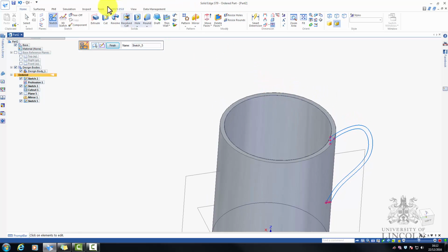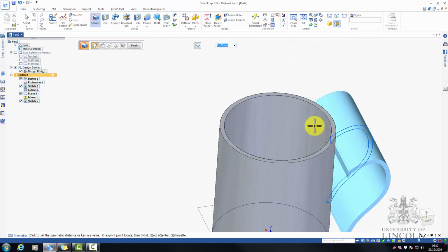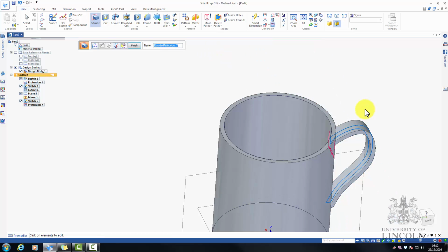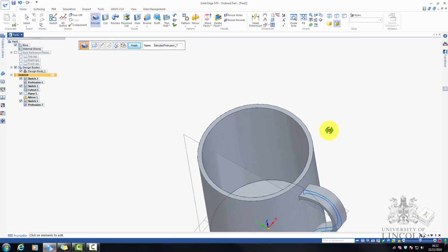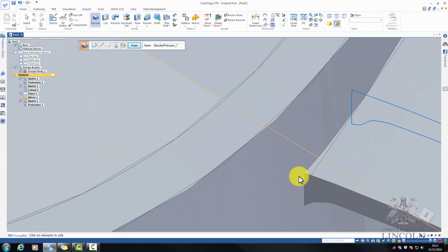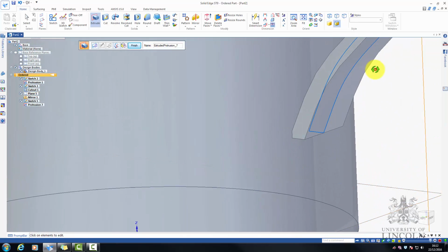Take a different viewpoint so we can see what's going on. Try an extrusion. Choose from the sketch. Left click to select OK. Tell the computer we only want it to be 12 millimeters wide. And have a quick look at what we've made. So now you can see that there is no area where the material stops.